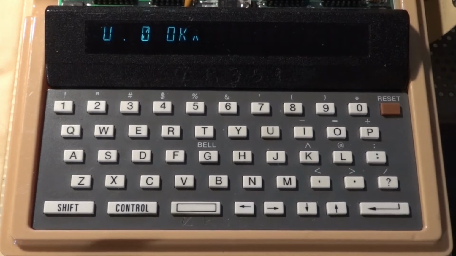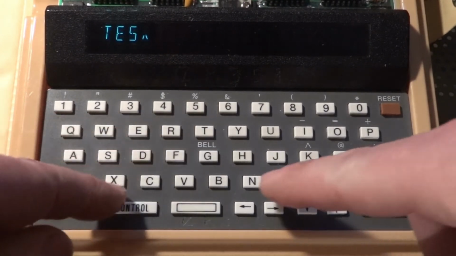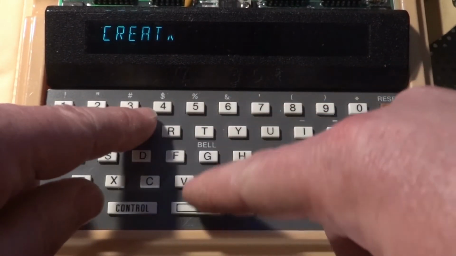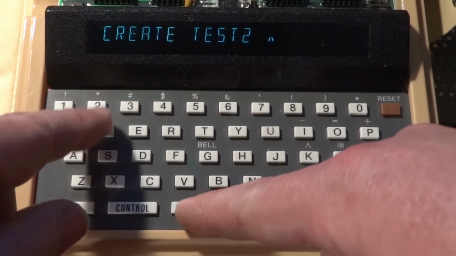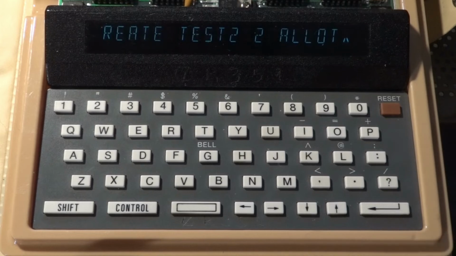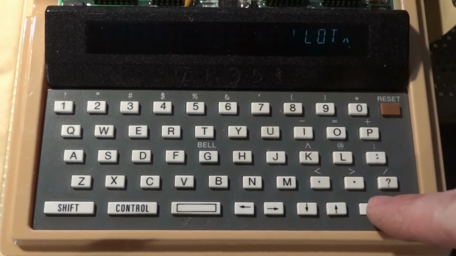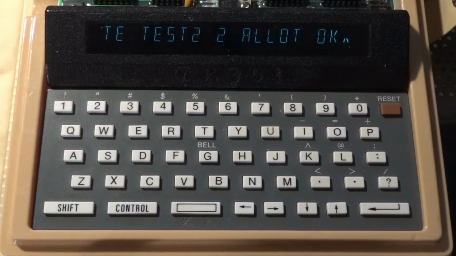So in order to define a word which would have a parameter field that we could use, for example as a variable, we can create a word using allot. So the word test2 now has a parameter field of length 2, of 2 entries. We put 2 on the stack, and then we are using allot. And now we actually have a PFA of size 2.